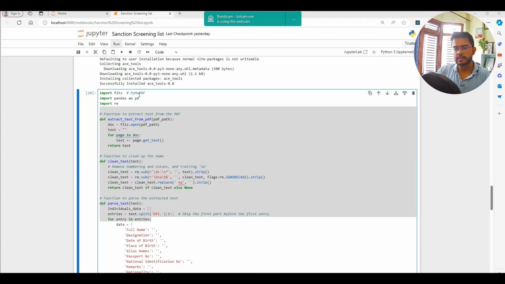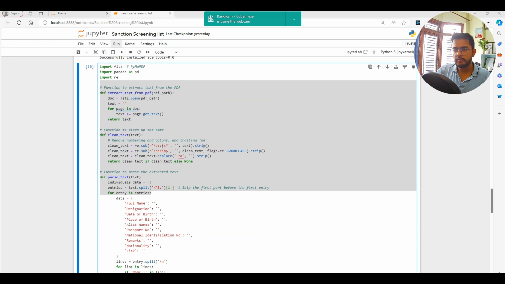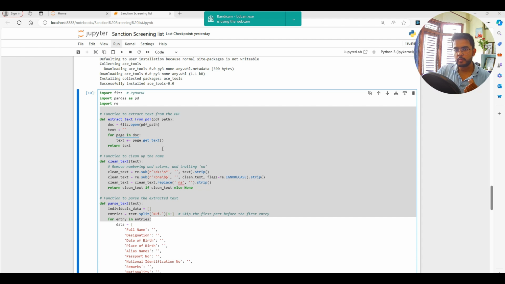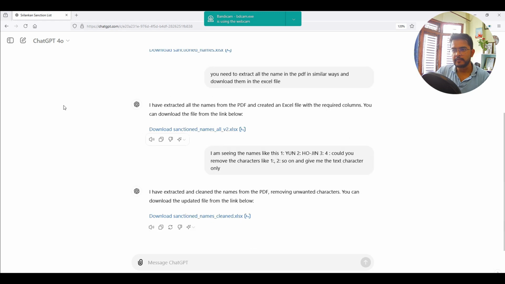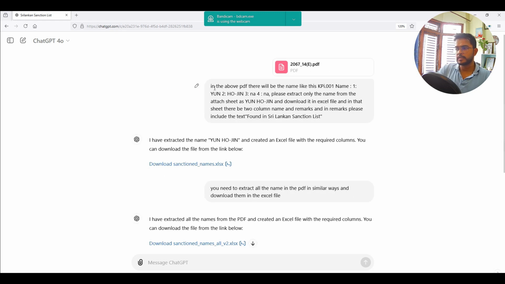Now you may ask, that is very useful information, Kiran, but I don't know how to code in Python. So how can I do this? For you, I have another best alternative, which is, you guessed it right, ChatGPT. I have already done this in ChatGPT, so I'll just explain the process. I uploaded that file, and I wrote a query.